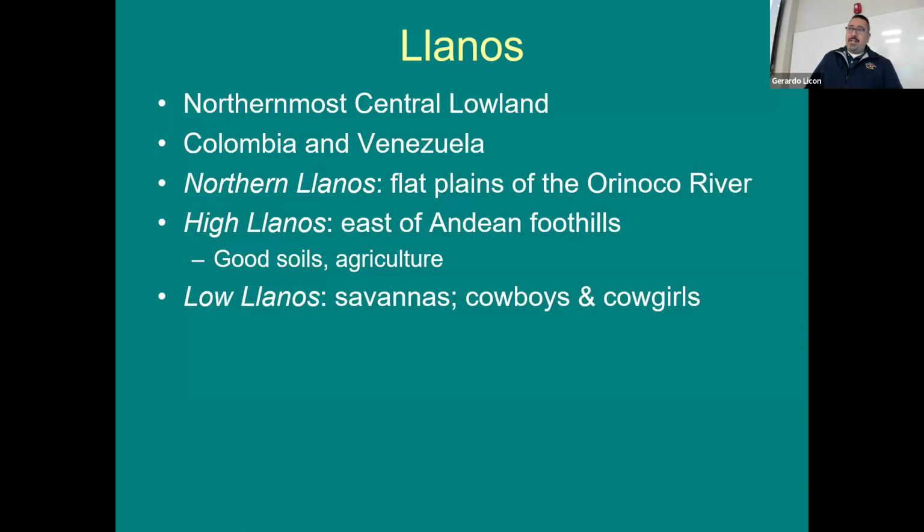But the Llanos of Colombia and Venezuela is an area known for its cowboy culture. And by the way, with regard to the US Southwest, that cowboy culture was learned from Mexico before it became associated with the United States.